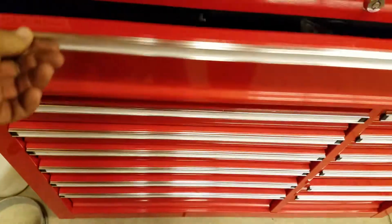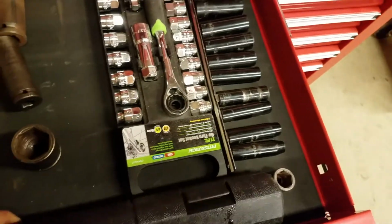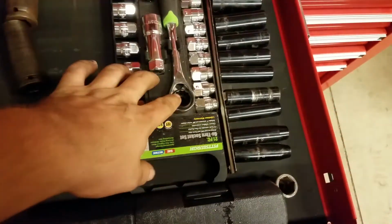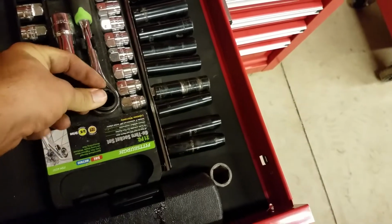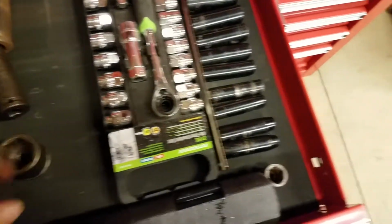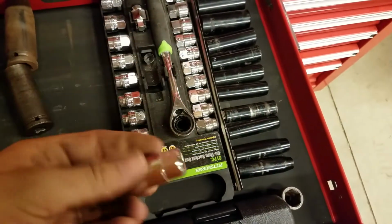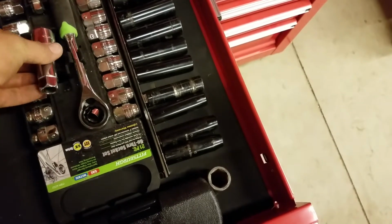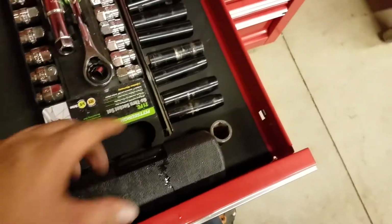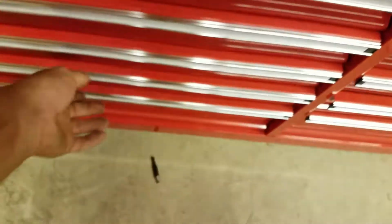Up there, and then a lot of these are going to be empty, but I got a Pittsburgh torque wrench, and I bought this at a flea market. This stupid thing, I went to use it one time and it broke. But it's a go-through ratchet, a 5/8 or 3/4 ratchet wrench will go right over that. You can use it. So, and another set of metric sockets, and then empty, empty, empty, empty.